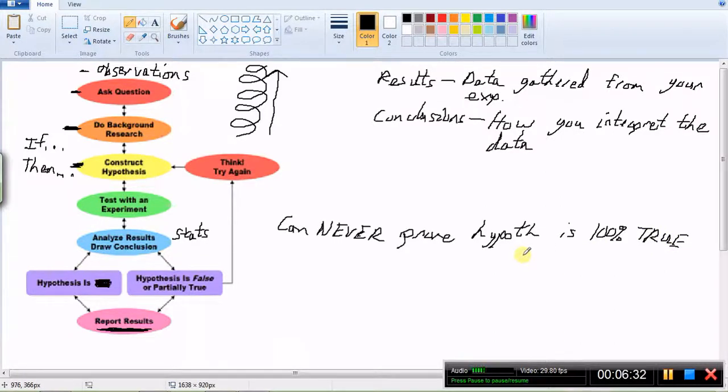Nothing in science we can say is 100% true. Even gravity, even the theory of gravity, we can't say is 100% true. A theory just means a hypothesis that's been supported by lots and lots of data, but there could always be some weird explanation that we don't know about, right? Just like it used to be true, saying that sarcastically, that the Earth was flat. It's obviously not. New scientific research and technology came out, and now we know that the Earth is not flat. So we never say we can prove a hypothesis is 100% true. We can only prove it false.